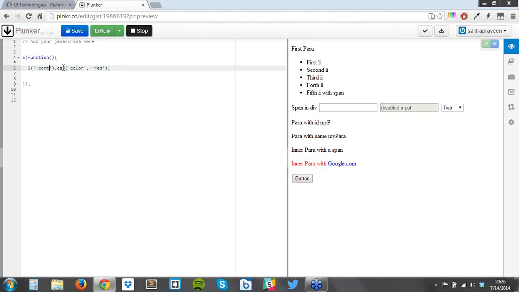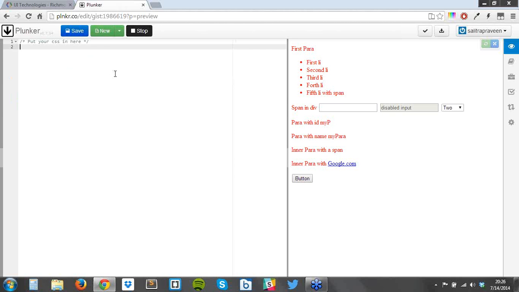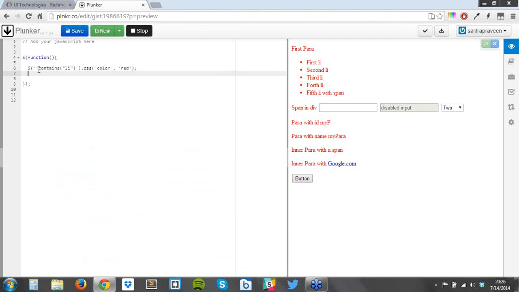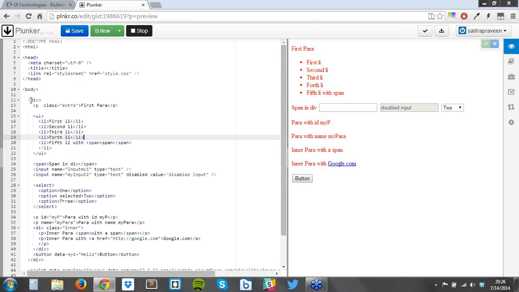So something like this, and every li. Okay, what you are selecting here is the element which contains the text li. In that case, it is selecting your div element at the top, and that's why you have everything in red.